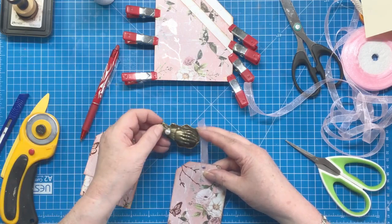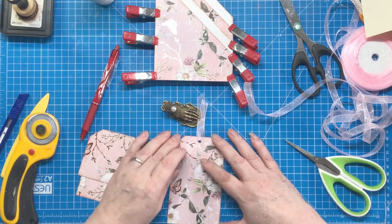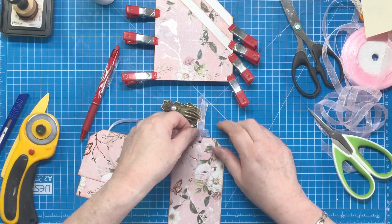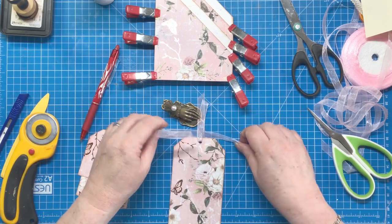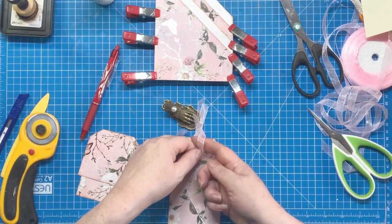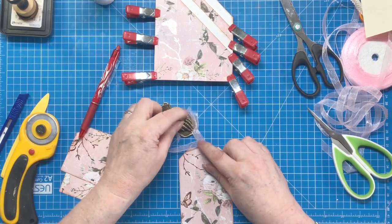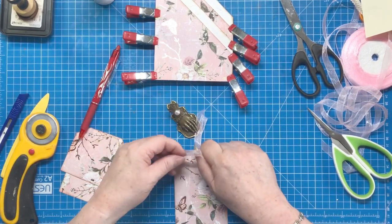So I've got these fabulous hands that Jean gifted me. And then just hold on to that, and then cut yourself a piece of ribbon that's big enough to make a bow with. I'm never good at gauging it. So pop that under those bits and then tie a knot. Just one single knot like that. Make sure that it's firmly down like so. And then you tie a bow.